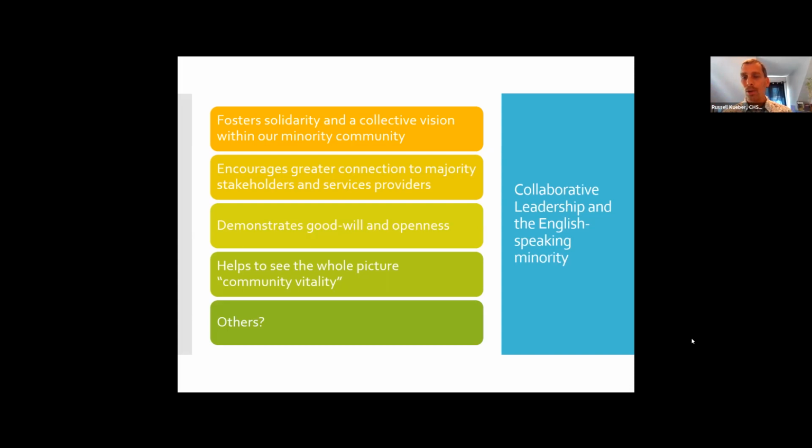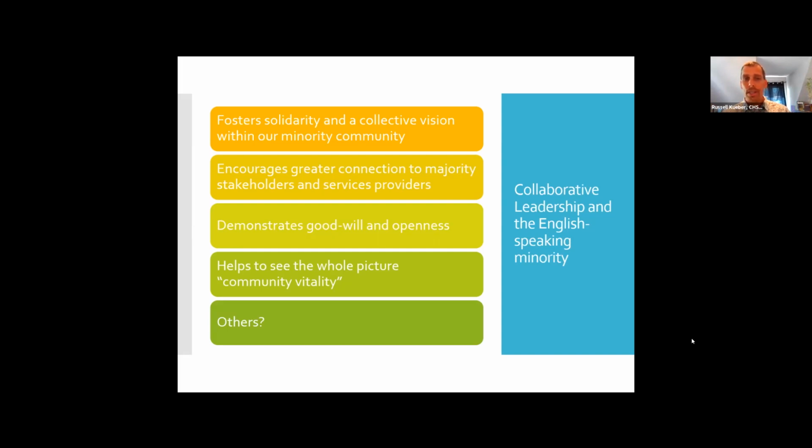Obviously, we've heard too of infighting, right? Obviously, within a minority community. By being a collaborative leader and constantly working to create that common vision, we can build trust within our minority community, and so that the majority community wants to work with us. If the majority feels that we're fractioned and that we're not working and we're not connected and we don't have a lot of solidarity together, it's harder for them to trust and want to work with us as a whole.